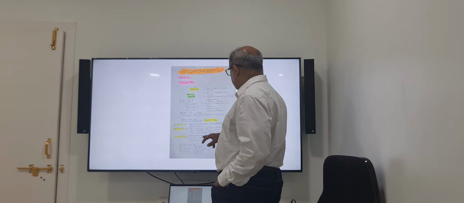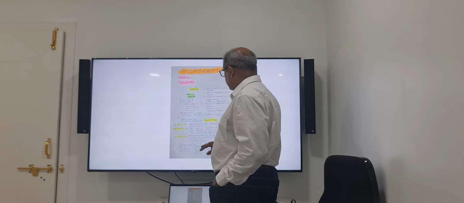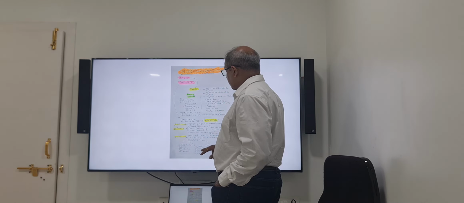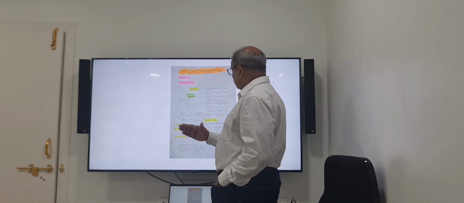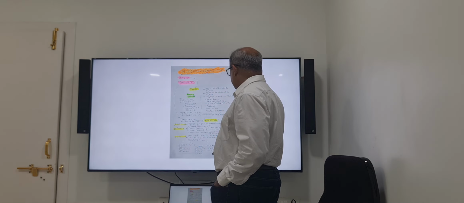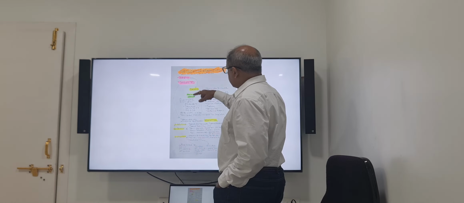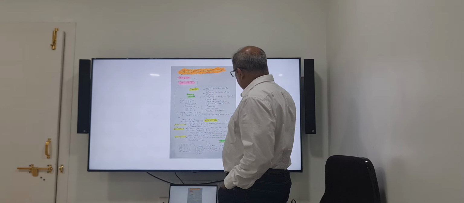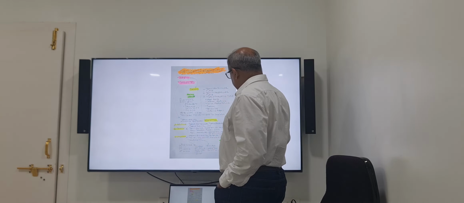When we do posterior part, median sagittal, we should see the aqueduct of Sylvius, fourth ventricle, brain stem, vermis and cisterna magna. With parasagittal, we go a little bit away from the corpus callosum. We should see the brain parenchyma, the lateral ventricle and choroid plexus. And during fetal spine, which is also in basic scanning, there should be a transverse view of the spine, sagittal view of the spine and coronal view of the spine.